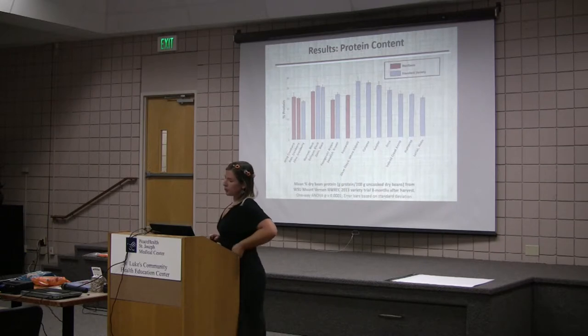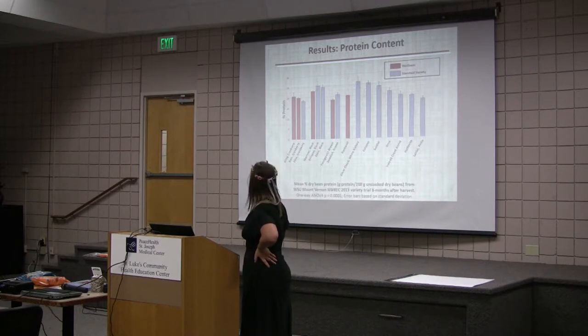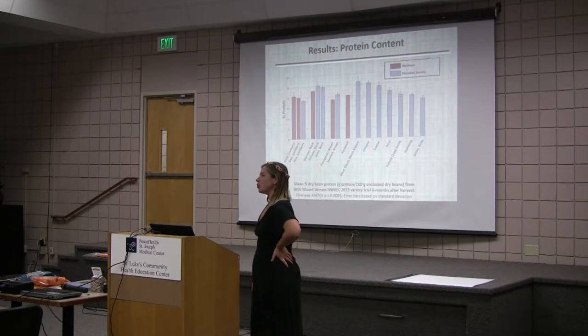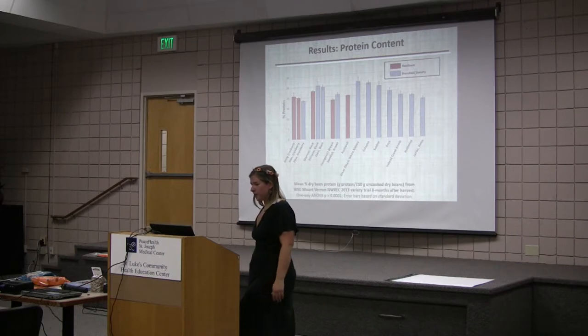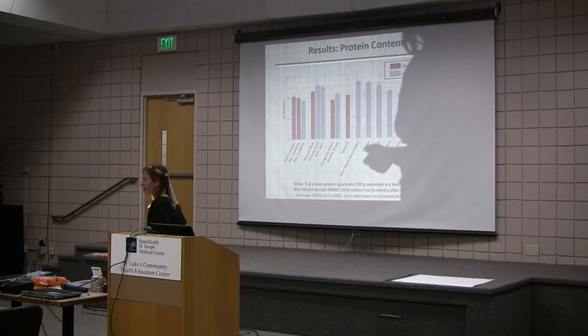Here's some results from the protein analysis. These are grouped by market class. What we learned is the difference between the proteins is really just eating a few more beans. I'll give someone in the crowd a prize if you can tell me the recommended daily amount of protein in grams we need. The answer is about 45-46 grams — 71 is for a pregnant woman. You do get prizes today: Beanfield chips! I'm being supported by Beanfield chips company.